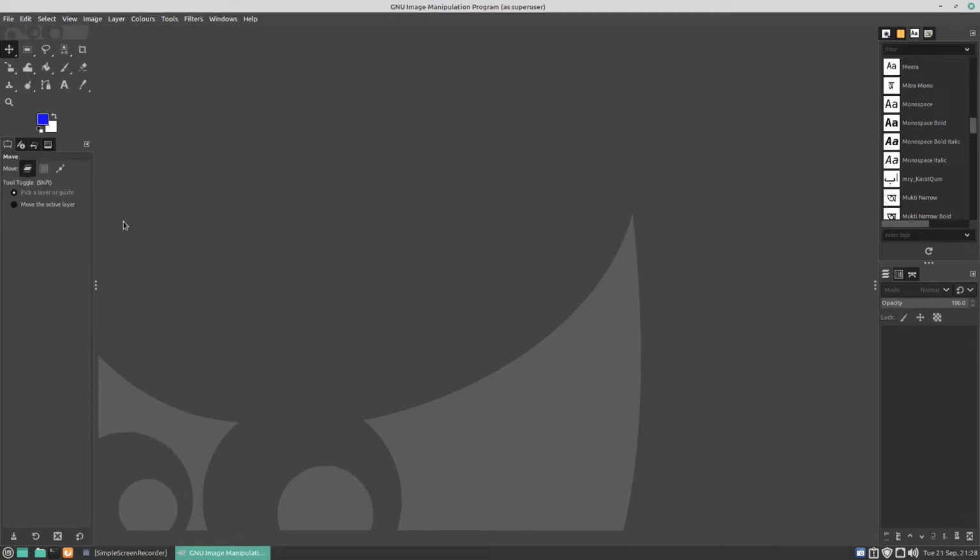You'll see GIMP now loads up, and this is the main screen. Now you look at it and think, oh, this looks complicated. It's a bit of a learning curve with GIMP, but I've got the basics of how to make a thumbnail, and I'm still playing with GIMP, so I'm learning all the time with this.